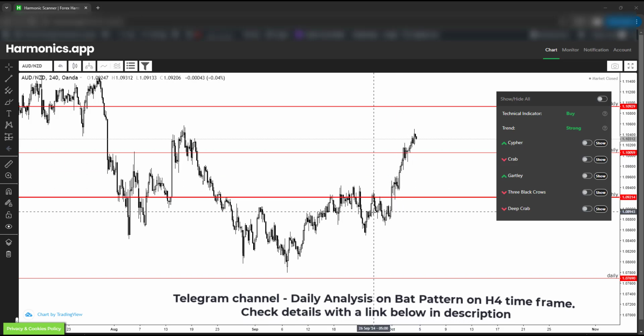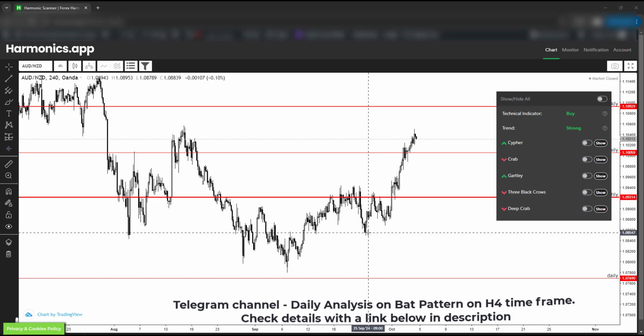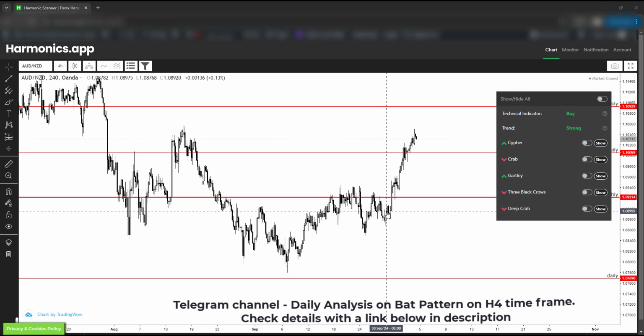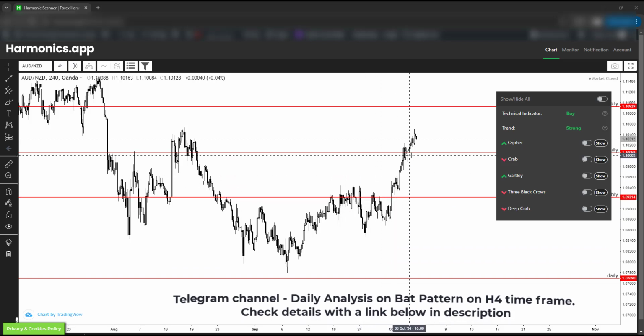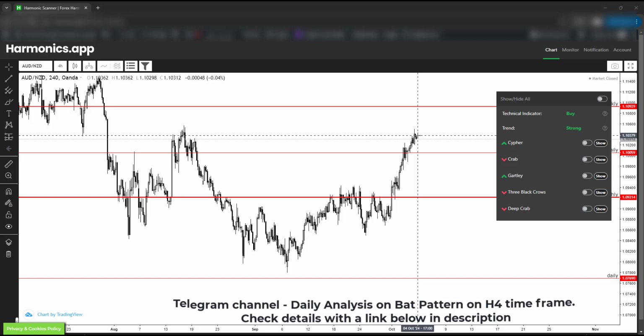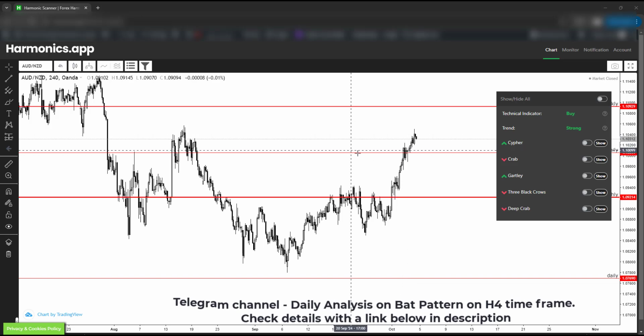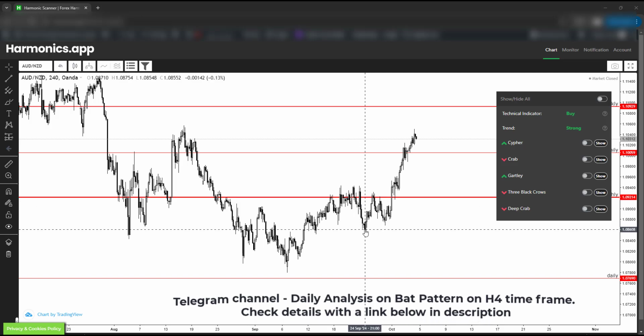So it is best to leave a profitable trade, which was reaching take profit 1. Being profitable is better than staying inside the trade and being in a loss after the price reaches the stop loss. This one, so this bearish bat pattern, has failed after reaching the first take profit.